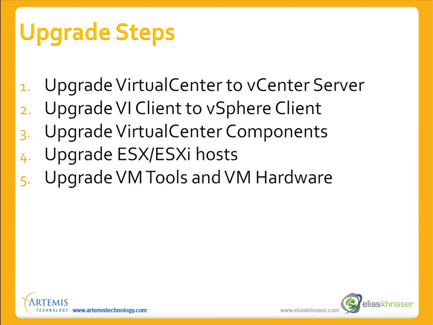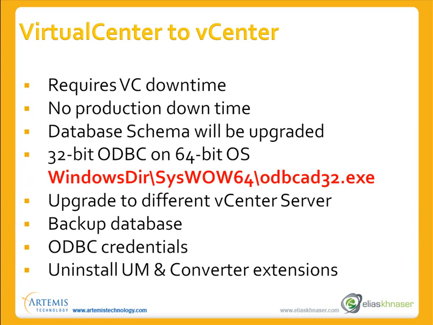Now, step number 3, we're going to upgrade Update Manager, and we're going to update Converter and Guided Consolidation. These are the 3 components of Virtual Center, and then we'll move on to upgrading ESX and ESXi hosts, and finally we'll upgrade the VMware Tools and the VM hardware on the virtual machines. So as far as Virtual Center is concerned, when you want to go from Virtual Center to vCenter, there are certain prerequisites that you need to keep in mind.